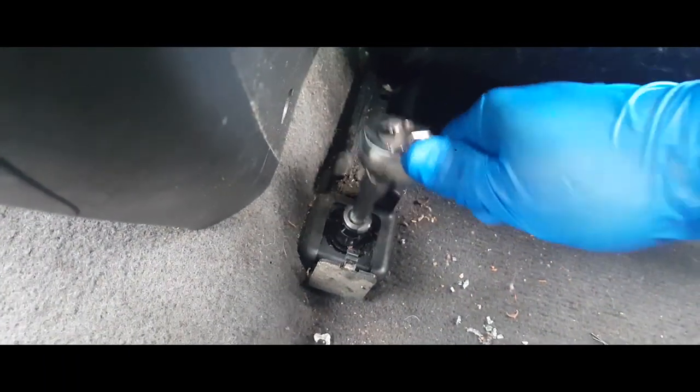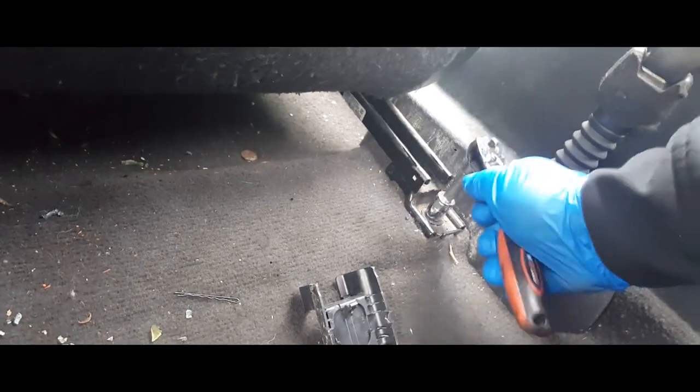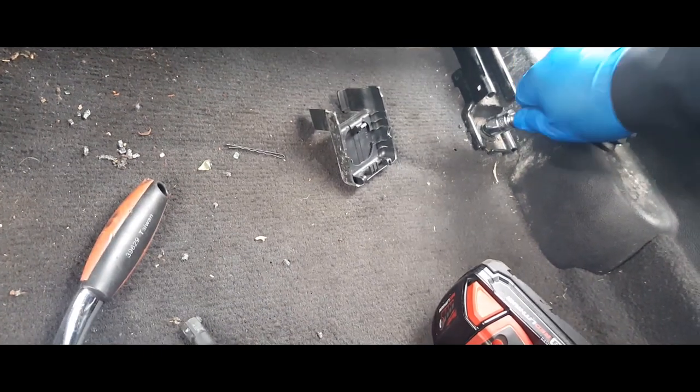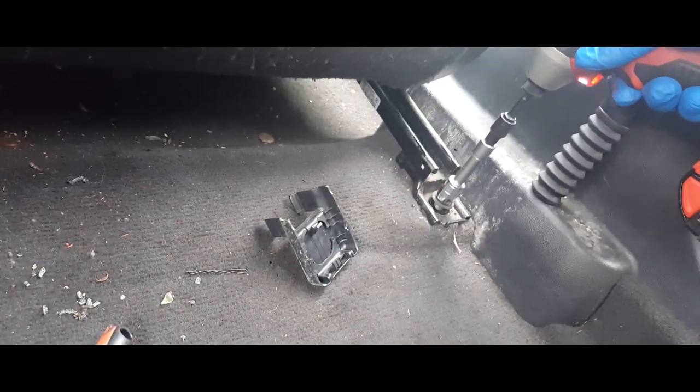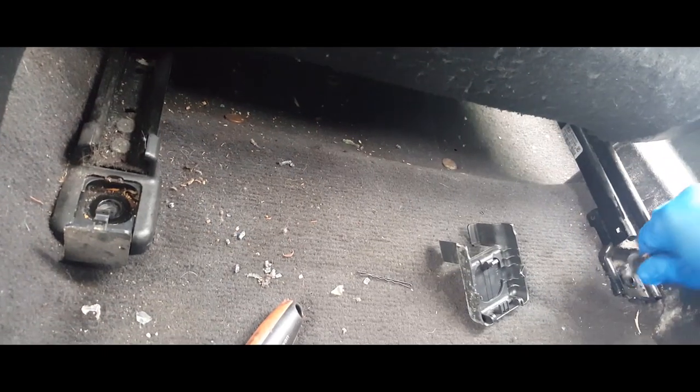Let's see if we can get the back ones. All right. You need to break them loose first. So we're gonna go ahead and break this one loose. This one over here too. And let's drive them out of there. Sweet. Keep your screws together.